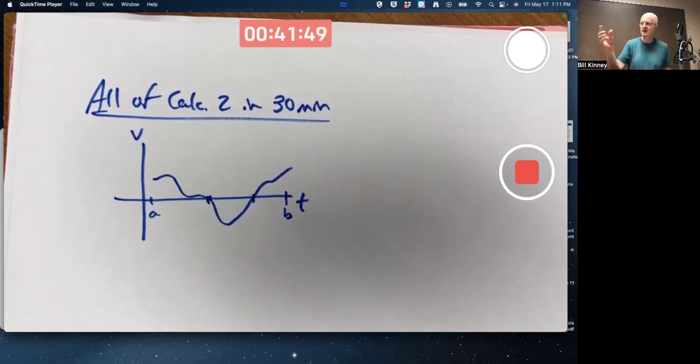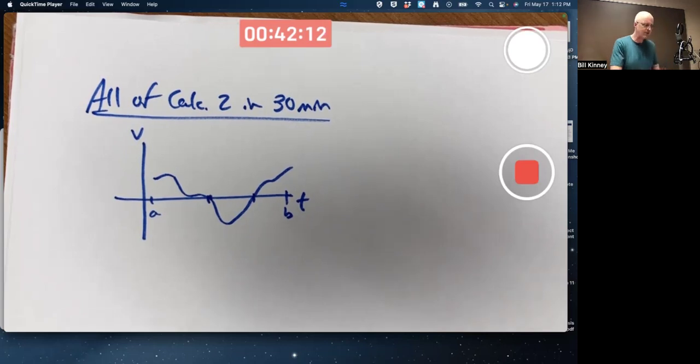What are we interested in knowing? We're interested in knowing a couple of things. Maybe the total distance traveled by integrating the absolute value of the velocity. Or if we want to ignore absolute values, the integral of the velocity gives you the change in position, not the distance traveled. Displacement.